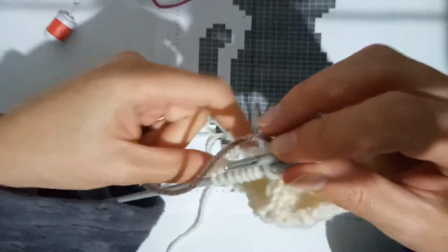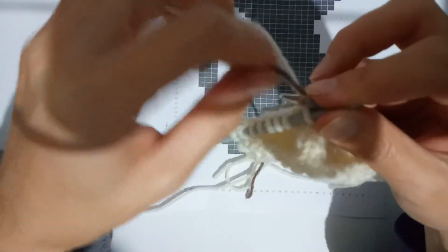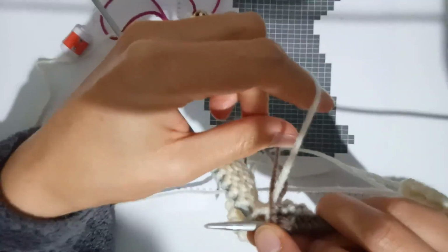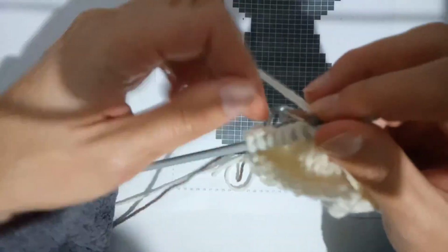So we are changing yarns again, so back to our colour 1, and again we'll lay the colour 5 over the top of the colour 1 before we pick up the colour 1, so that they're wrapped around each other.